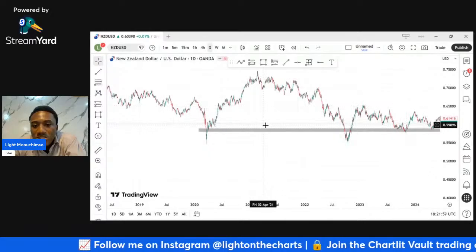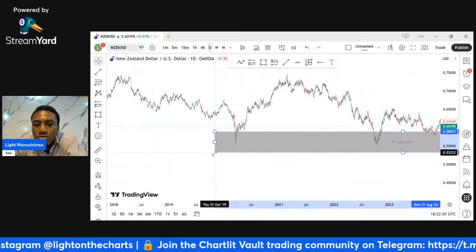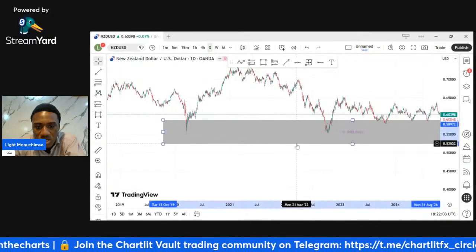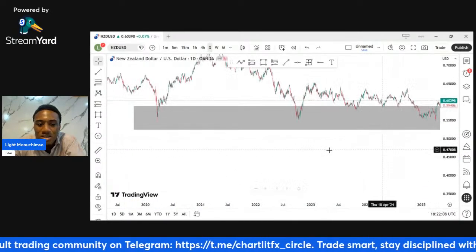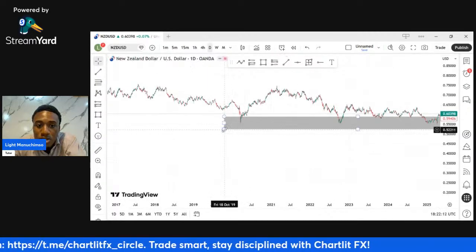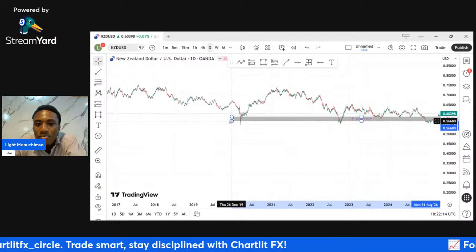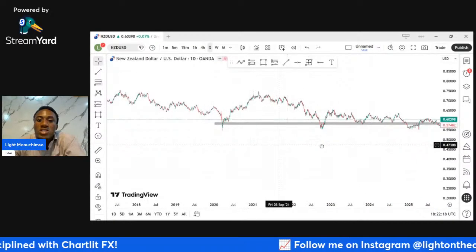So support and resistance is treated as a general area. Me, I don't like drawing my support and resistance key level zones as big as this, because it makes my charts look messy to me. But you can actually draw it bigger. Me, like this is just fine. I get to grasp the information it's telling me and understand perfectly.